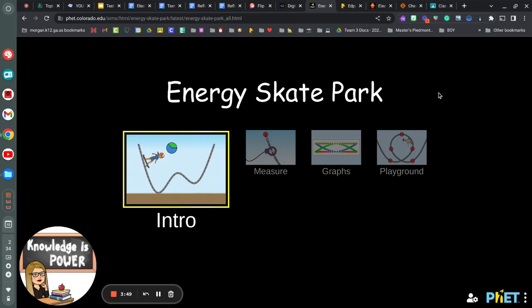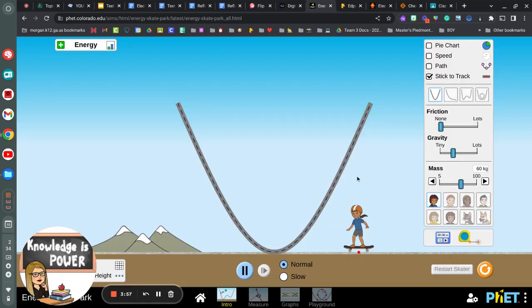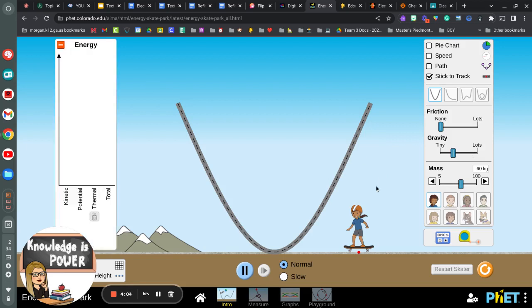Also for the science teachers, I don't know if you guys have ever used PhET before, but they're basically these simulations. And I'll just show you a really basic one. So we teach energy, potential, and kinetic. And this is just an example of a little simulation where they can observe what's happening with the energy as she skates back and forth. And we'll usually have them do a little discussion or a little activity with what they're observing.